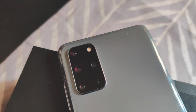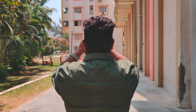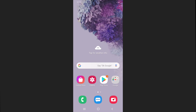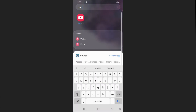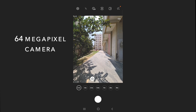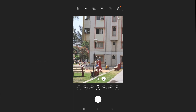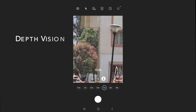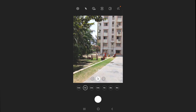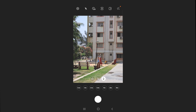The back of the phone makes it clear that cameras are the highlight here. There are a variety of new features for making photos look brilliant and amazing. The phone comes with a 64 megapixel telephoto camera, a 12 megapixel ultra-wide, a 12 megapixel wide-angle, and a depth vision camera. There is also a new feature that allows you to zoom up to 30x on any image, plus a 10 megapixel front camera for selfies.